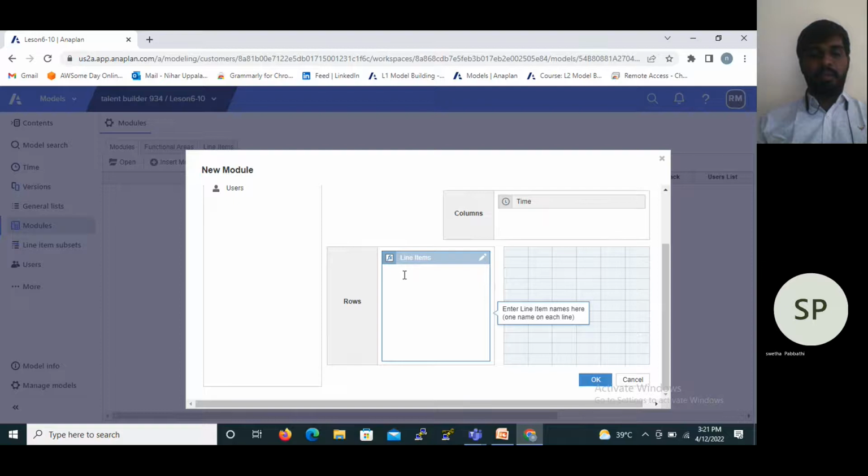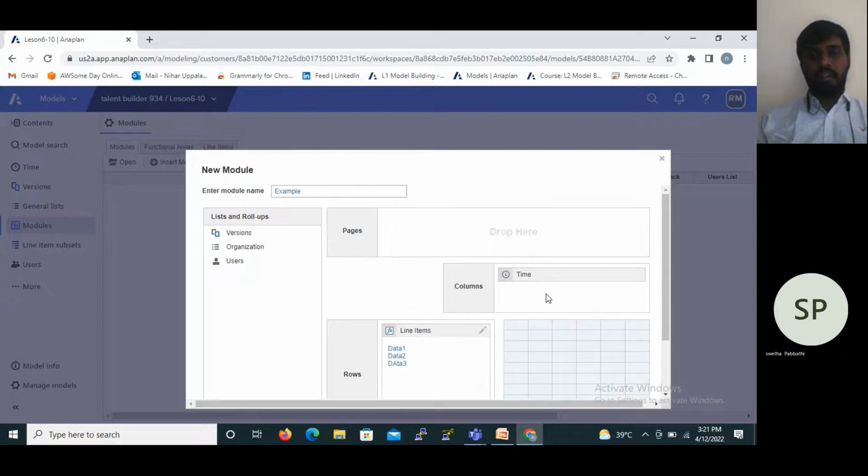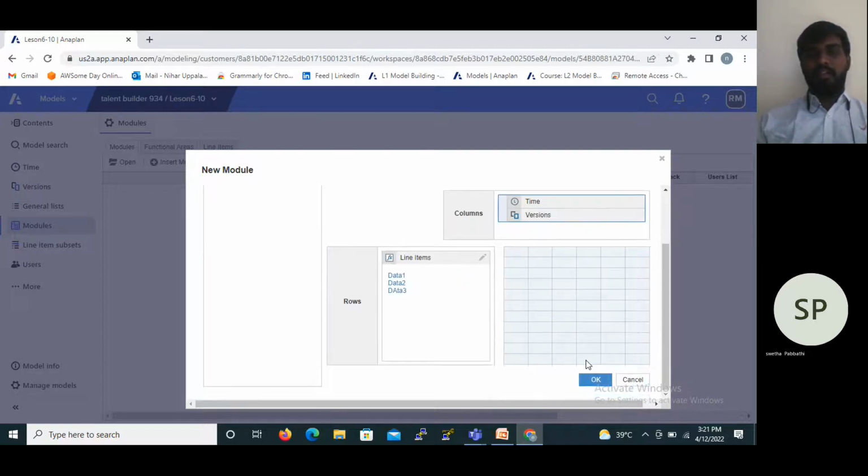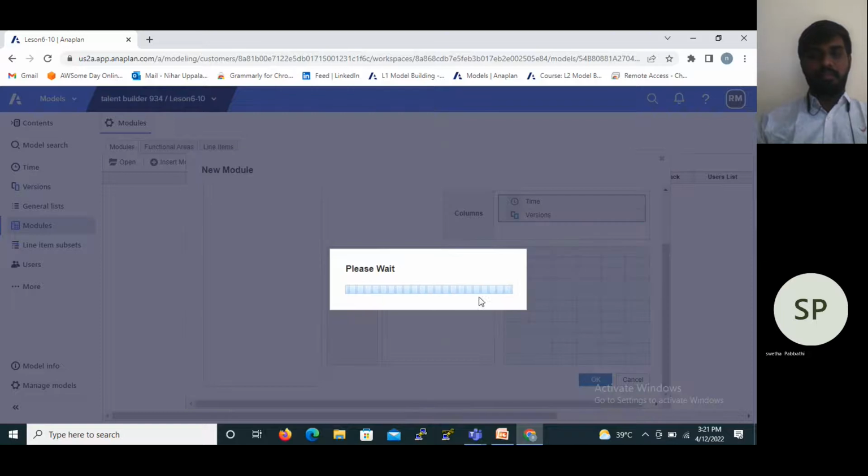I'm going to give data 1, data 2, and data 3. It's an example. For every module the time dimension is mandatory, and we can add versions also if we require. Now just click on OK.